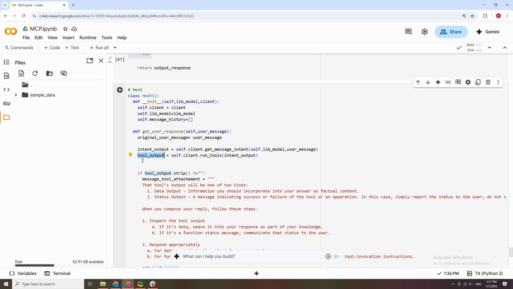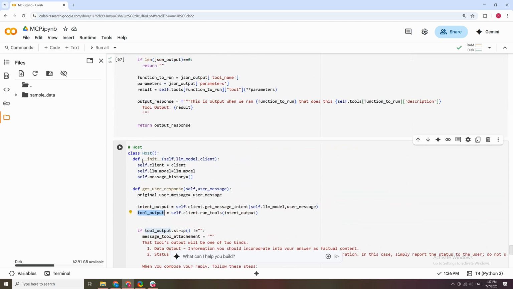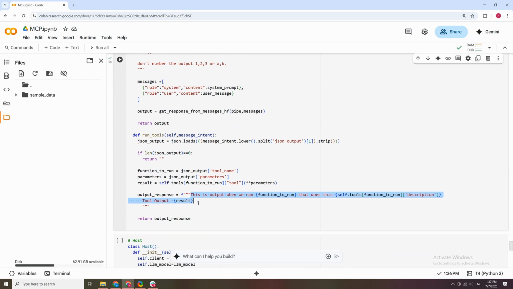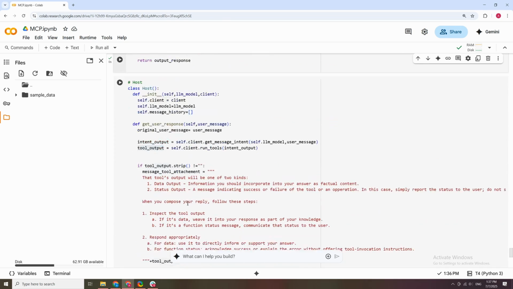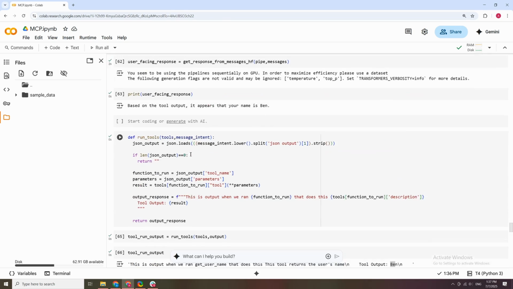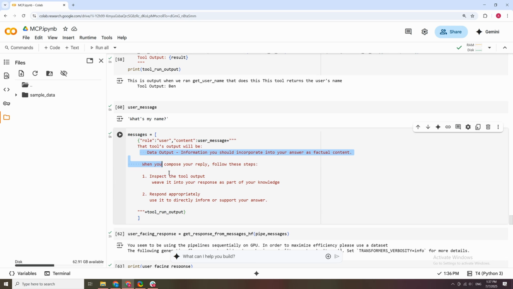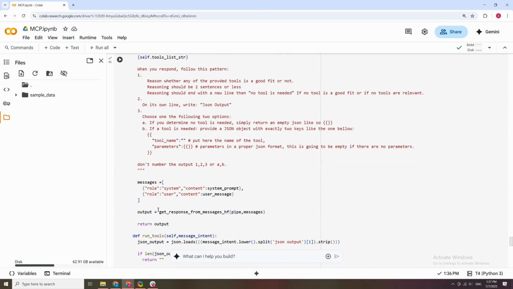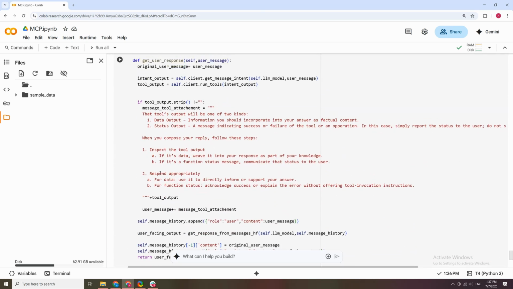It then has the tool output. And again, if I remind you, the tools output is already in a string format. Then you can remember that the final part is to edit the user message so that it can have some instructions on how to integrate the tool's output. So this is it also.